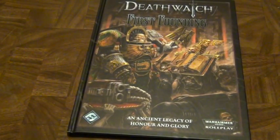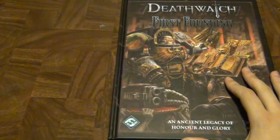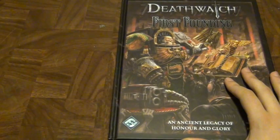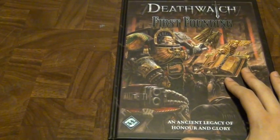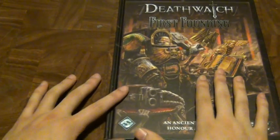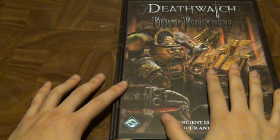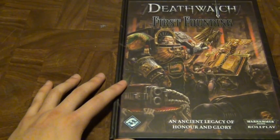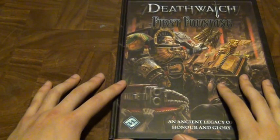If you have to only buy one book to supplement Deathwatch, I honestly would recommend Rites of Battle, because you get more in it. You get the ability to make your own chapters, a lot more war gear, the rules for vehicles for Space Marines, and advanced specialties that anybody can take if they meet the requirements. So it's a little more universal, but this is a very good book. If you had to get two books aside from Core, this would be the other one I would recommend. There is a book I have called Mark of the Xenos, which gives you more NPCs to throw at your party, but quite honestly, I think this is a better buy than that.